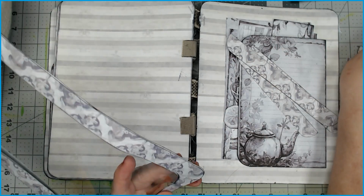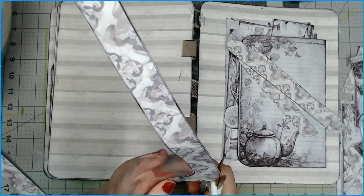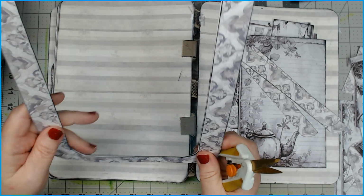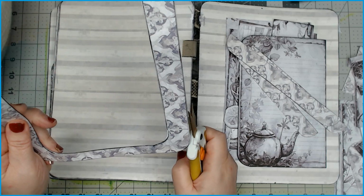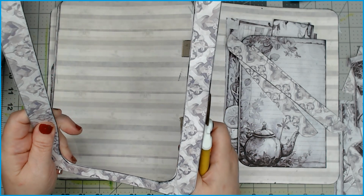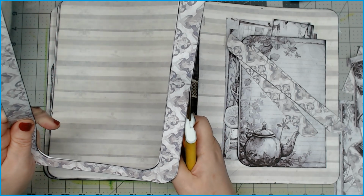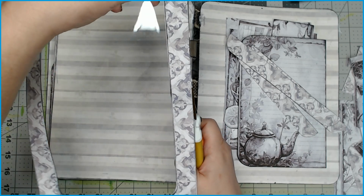And one other thing before I do that, I suppose, is I should trim this acetate because it's actually sticking out quite a bit right here. But I don't know if I can. The scissors won't grab that little edge. Ooh, I got it. Okay.